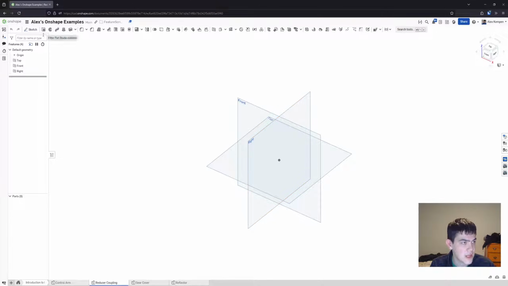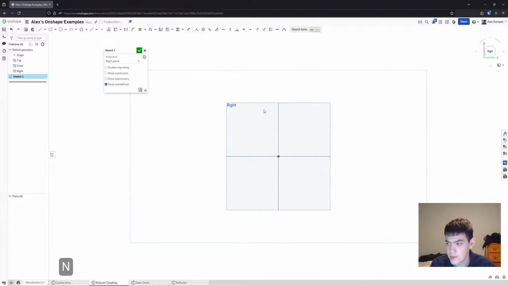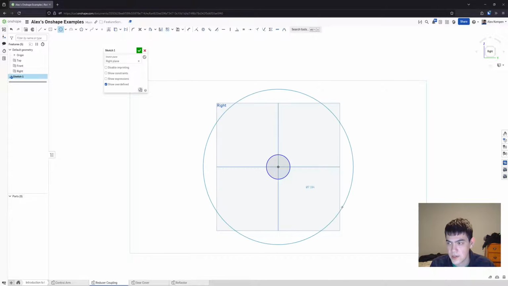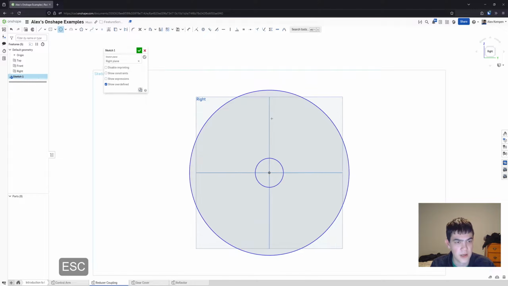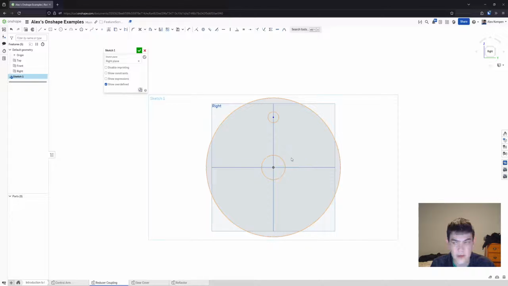So we're supposed to create a sketch, this time on the right plane. Go ahead and orient normal. And once again, we can see the origin is in the middle of our sketch, so we can go ahead and start drawing around that. I see there's a small inner circle, a big outer circle, and then there's a construction circle. The circles are on, although I don't think we actually need that, so I'm not going to create it. And then we can see there's 4 holes, on a hole pattern around the center.